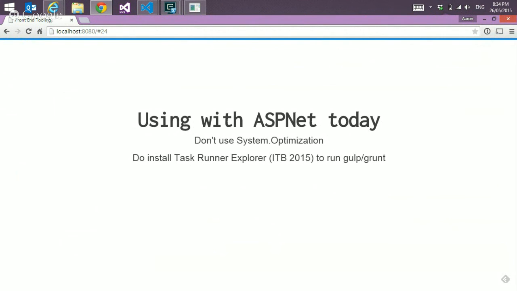If you're using Visual Studio 2013 still, there's an extension called the Task Runner Explorer. It's in the box in VS 2015, and this is a tool that is designed to run Grunt or Gulp. Pick your poison; it will run both from Visual Studio. You can hook it up to run with particular Visual Studio actions. Like, I have mine set up so that the watch is bound to solution open. So as soon as I open the solution in Visual Studio, Gulp's file system watcher is turned on. You can also have things that run on build, on post build, on clean. So you can have your clean task from Grunt or Gulp being run as a clean inside of Visual Studio. So definitely install that if you're not already using it and using Grunt or Gulp today.